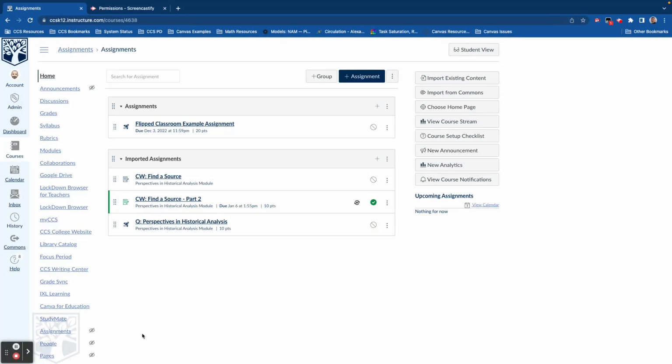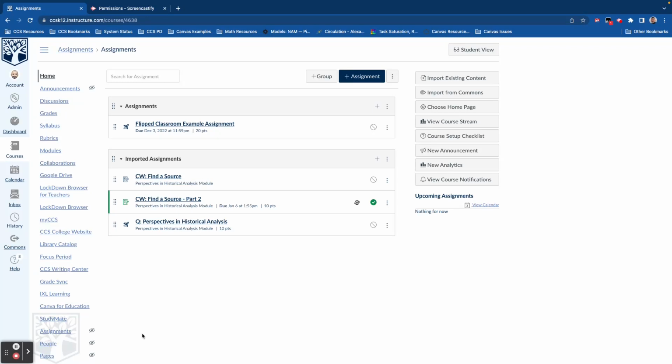Hey teachers, I'm going to show you in this video how to attach a rubric to an external tool assignment. Most of you who use Google Assignments know that Google will only allow you to use a Google rubric from within the assignment. Canvas does not have the ability to attach a Canvas rubric to that assignment. And when you want to grade that assignment in SpeedGrader, it gets a little tricky. So I'm going to show you how to include this.